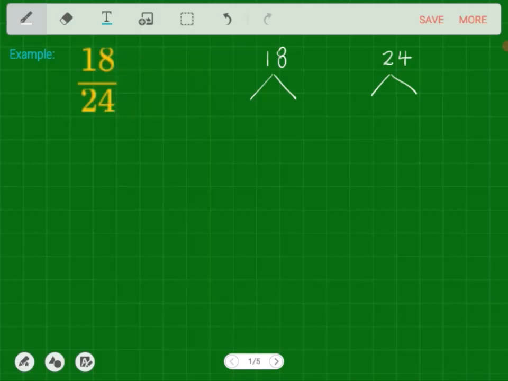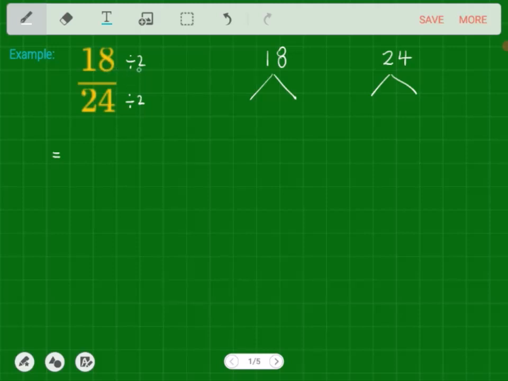18 over 24, the traditional way would be to look at 18 over 24. If you've got some sense of working with these numbers before, you might know what goes into both. If you're stuck, I can see that both of these are even. If that's the case, then it's most certainly true that 2 will go into both of those numbers. In order to keep things balanced, we have to divide the top and the bottom by the same number. And we've chosen 2 because it's a common factor, common to both.